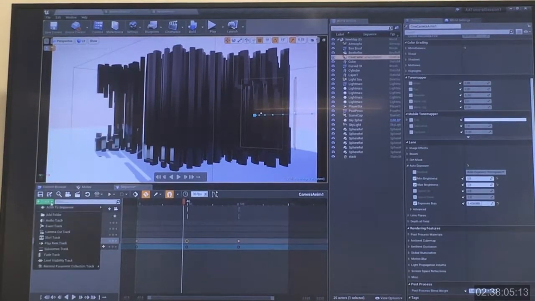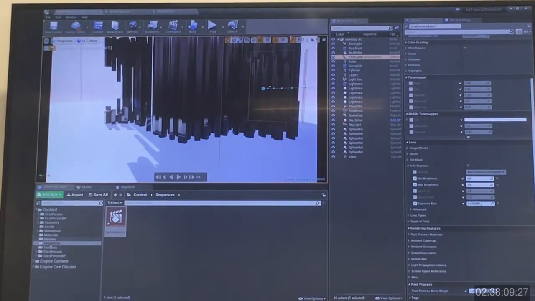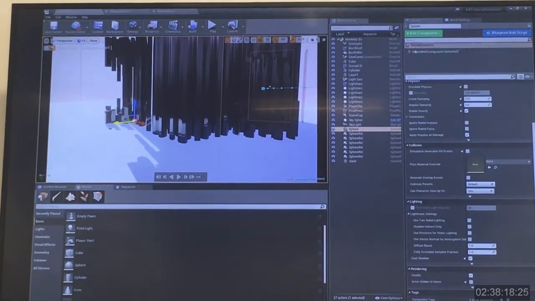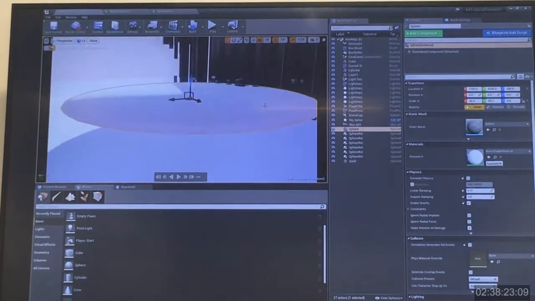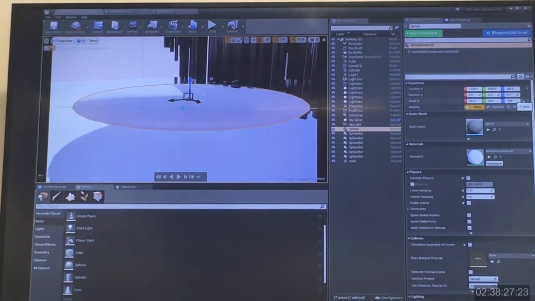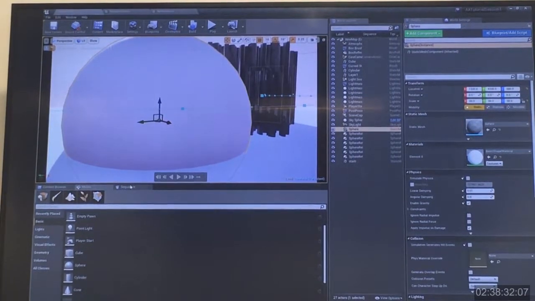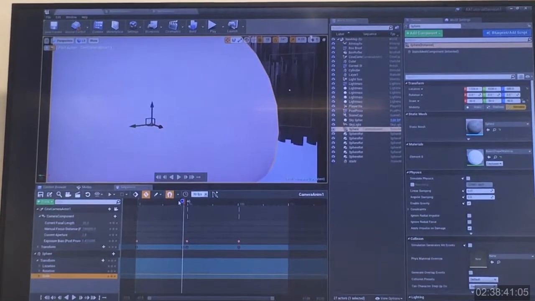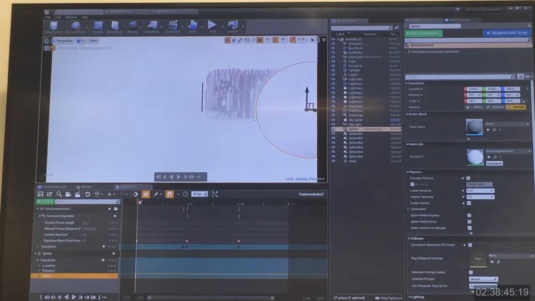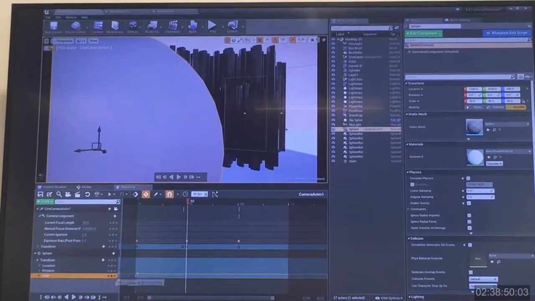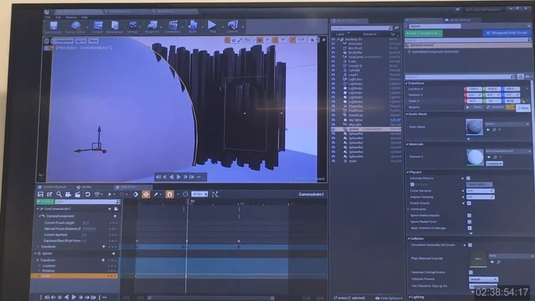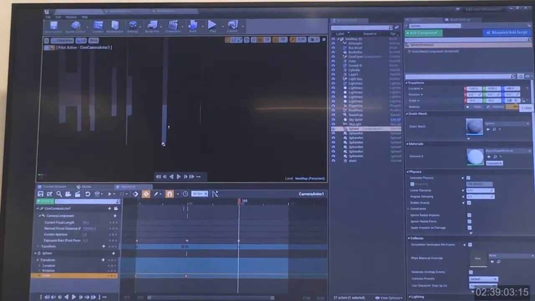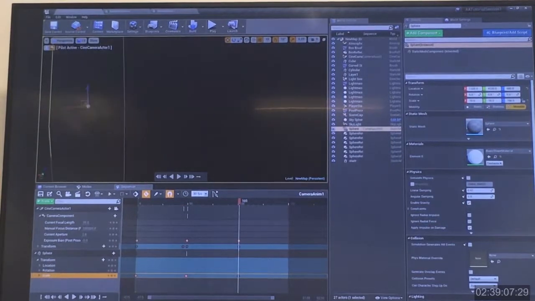Let's say that we want to animate an object that is not the camera. I could add a new track. Let's add any object in the scene that is easier to animate or to visualize. Let's just make a sphere. Let's make it a bit big. So what we could do is make a new track for the sphere and say that, for example, what we want is to change the scale. So at frame 0, the scale is 50. At frame 50, the scale is 10, for example. Or maybe more interesting, for frame 100, let's change the scale back to that.